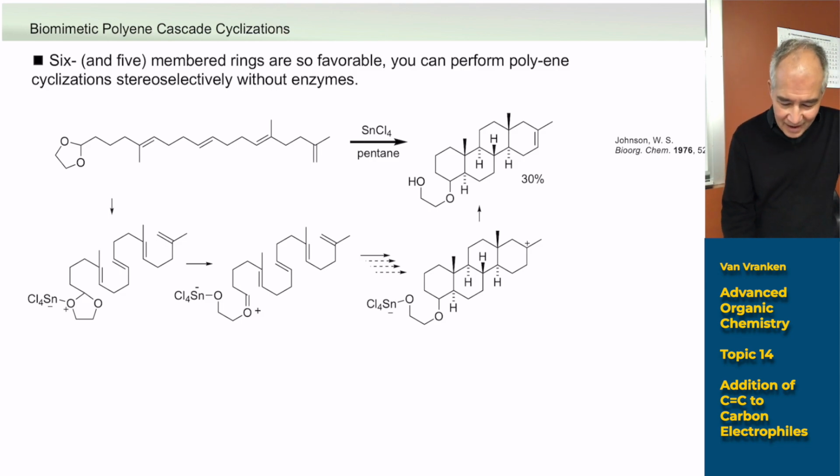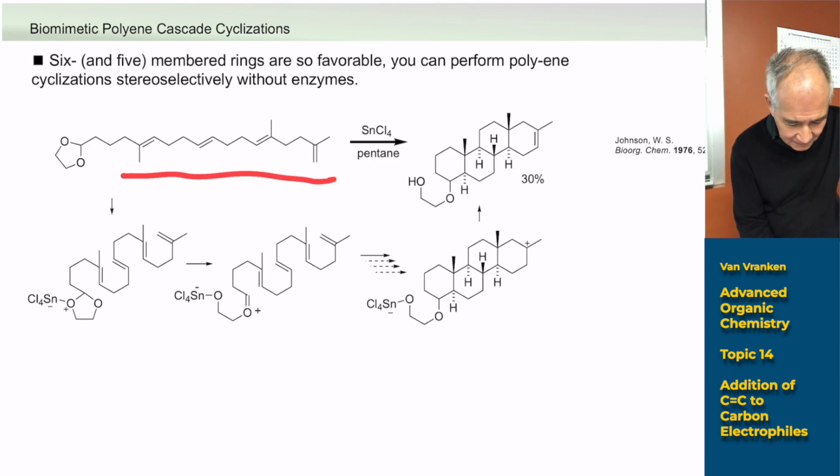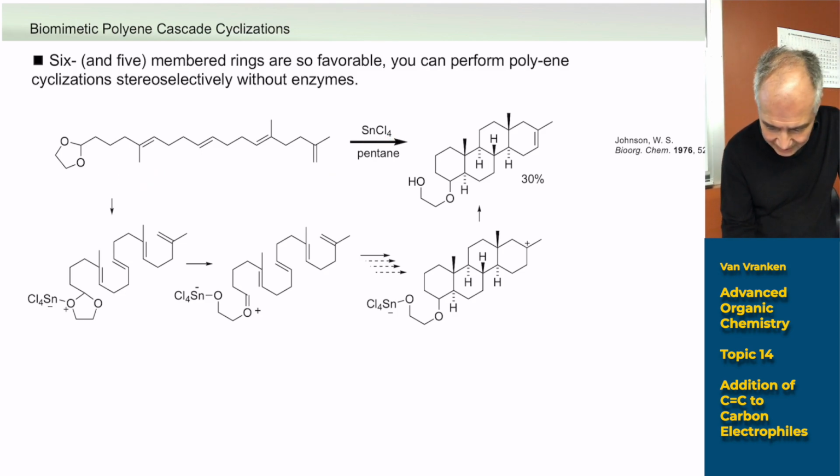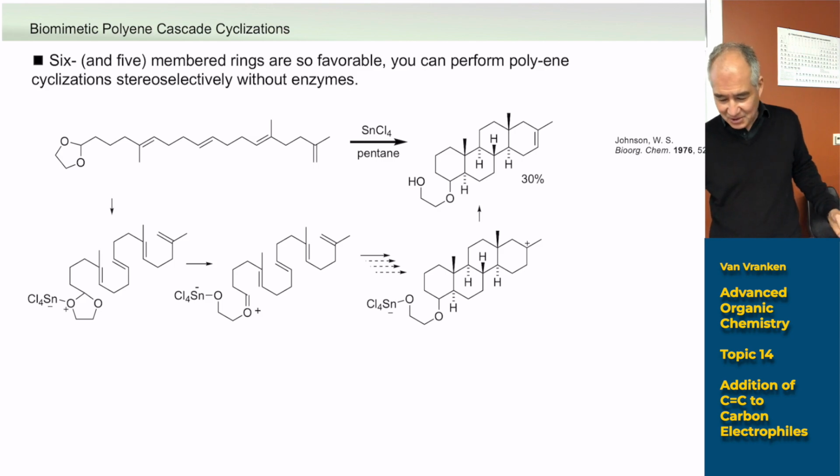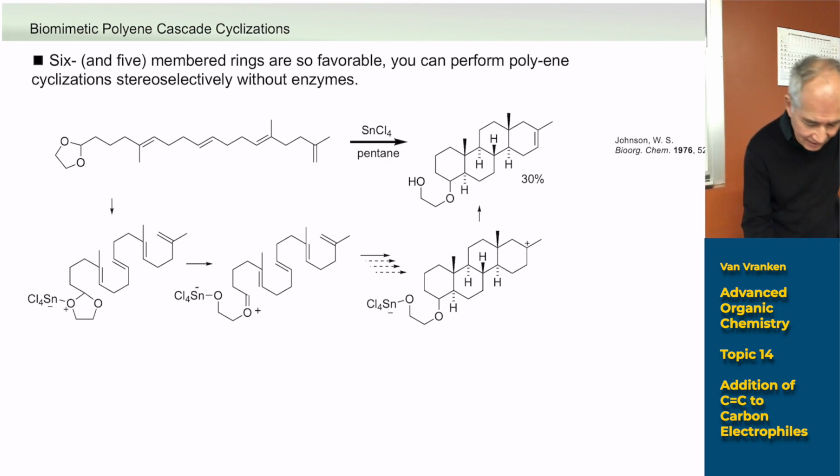You can just go into the lab and synthesize a long chain like this one. And if you put an initiator on one end, notice they're just putting in some stannic tetrachloride here. All they're doing is using the same tricks that we use. It starts off with addition to the Lewis acid to make this stannate species over here. So here you end up with stannate next to an oxonium. And now these lone pairs are just waiting to push out that lone pair, and that makes this electrophilic oxonium species.